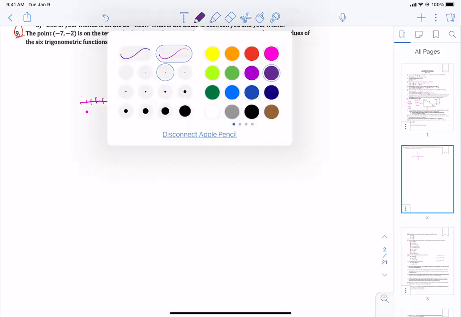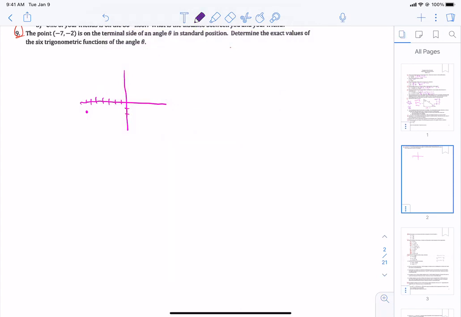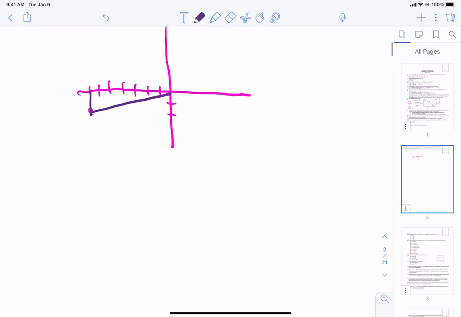Now, no matter where you are, the next step is always to connect that to the origin. And then the step after that is always to connect the point to the x-axis, always to the x-axis. And then our right angle is here. Our theta is always the angle closest to the origin. Okay, so we always do that. Find the point, connect it to the origin, connect it to the x-axis, build your triangle.